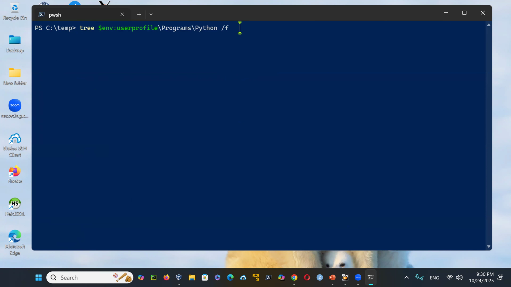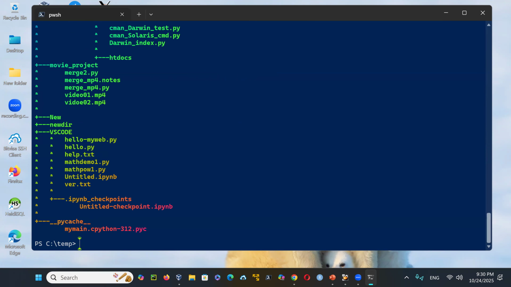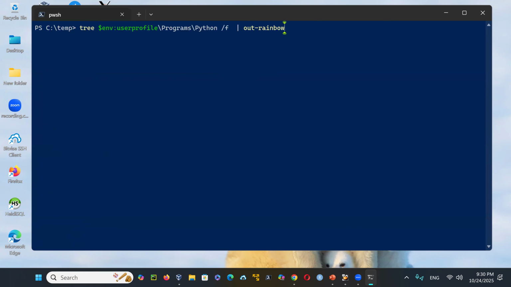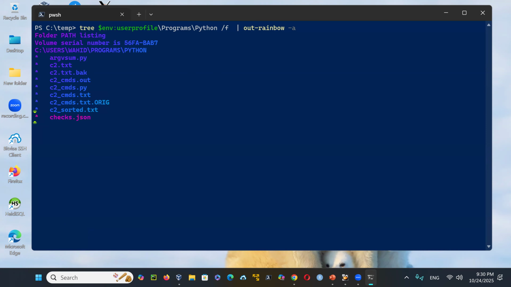And then if I say go ahead out dash rainbow, and then write it in color, it's going to do that one. If you say dash out dash rainbow dash A for animation, it writes each line one at a time, and it does a kind of animation for the text, right? And then it gives you that color. But I'm going to stop this one.